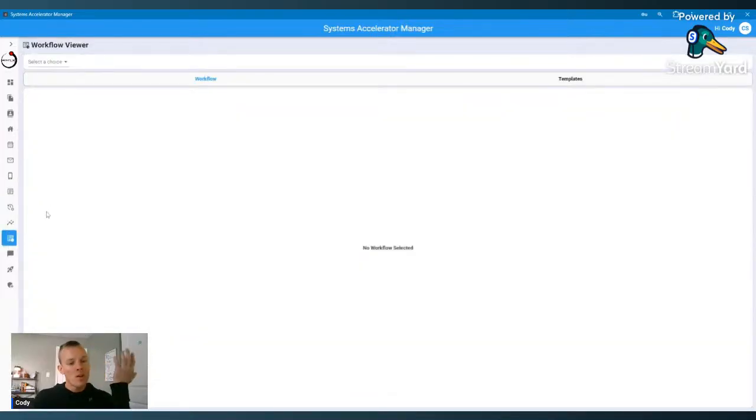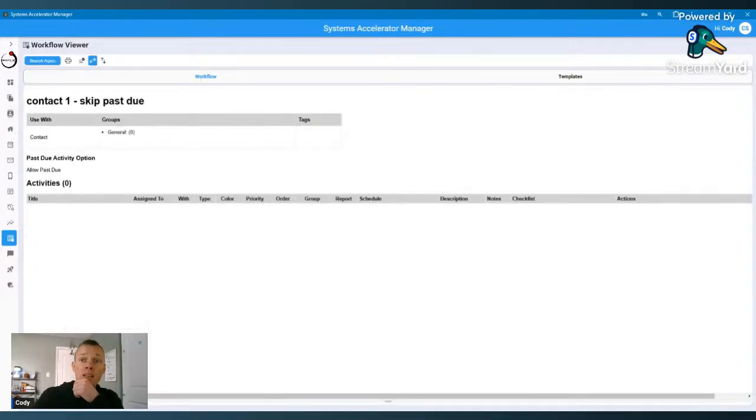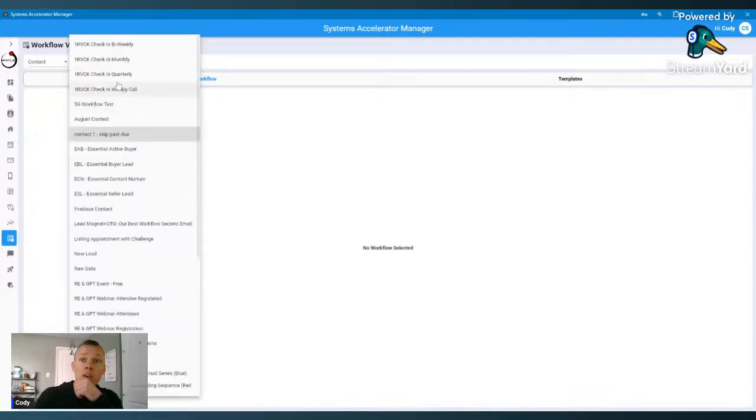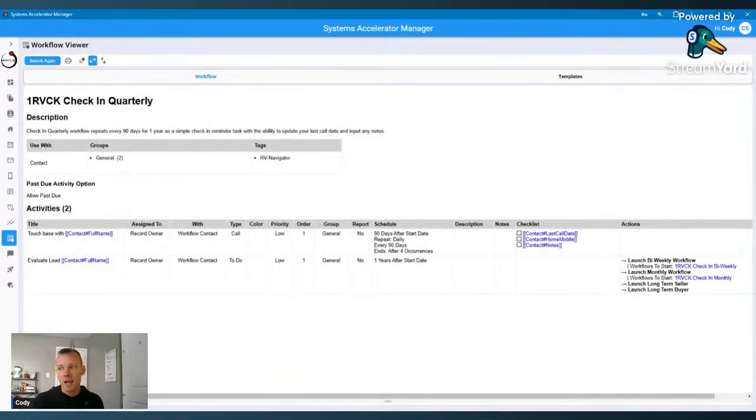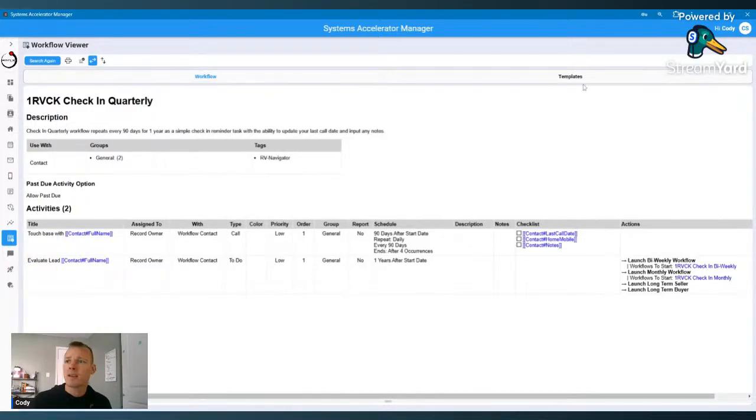Forget the icon. So when you are in the workflows viewer, you can select specific workflows, and any of them in your account get ported over here. And then it shows a different layout of your workflow. Time and time again, Mark and I worked in customer support, and then I worked in sales, but we'd get users asking for the ability to print workflows so they could take them over the weekend to the lake house and mark it up or figure out a better way of doing it. It was just something that he didn't have the ability to do in that system.